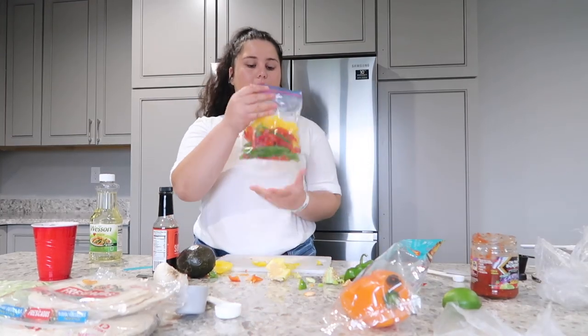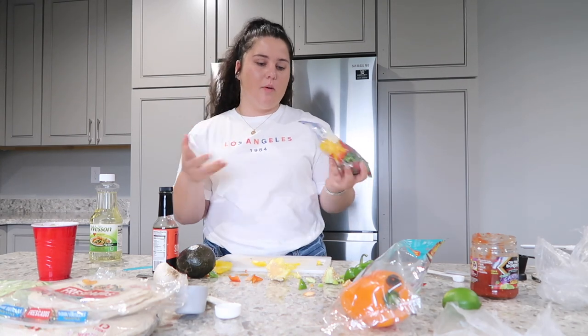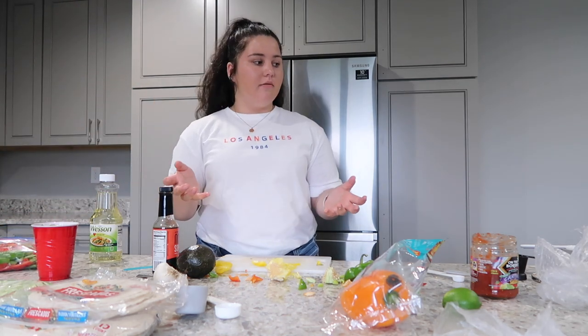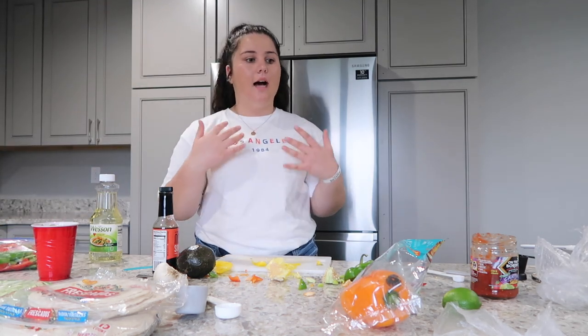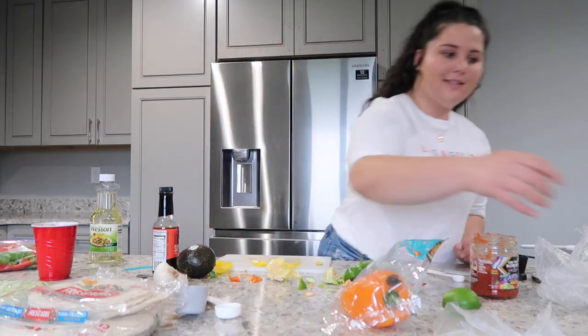I just finished cutting up 3 bell peppers. I have green, red, and yellow. I put them all in a bag to keep them clean and out of this very messy space. I think the next step of the whole process is going to be cutting the onions. And then we are gonna start making some money moves.